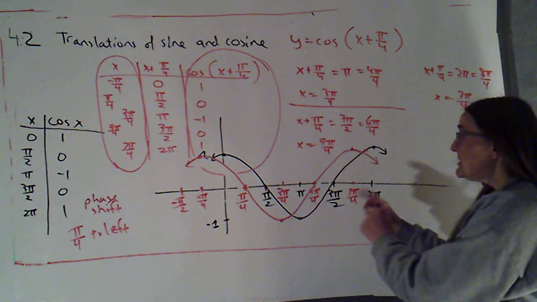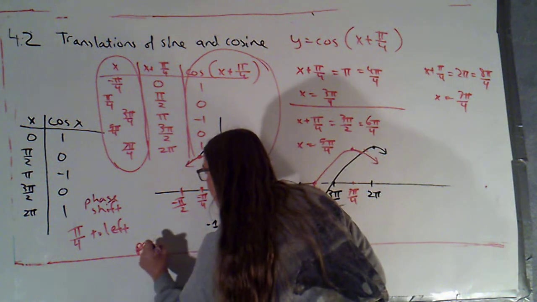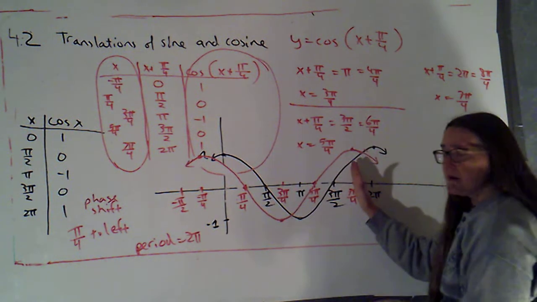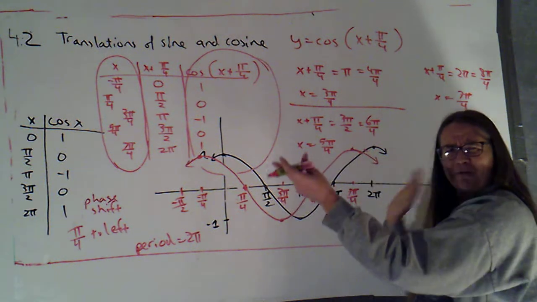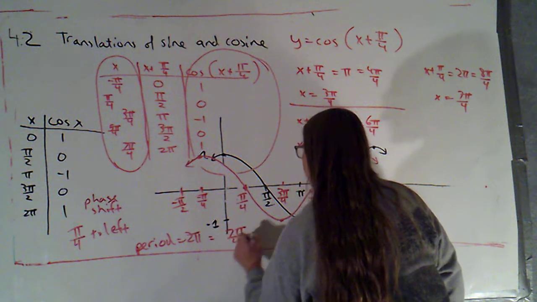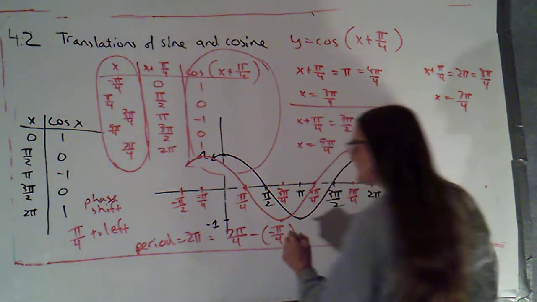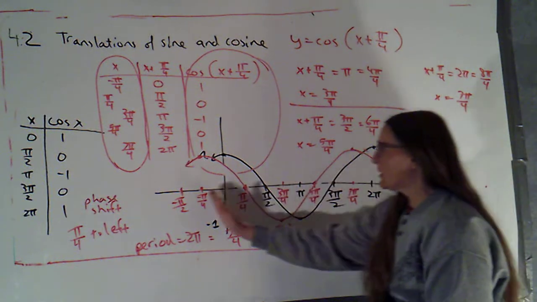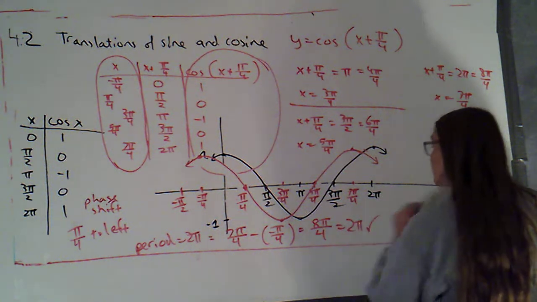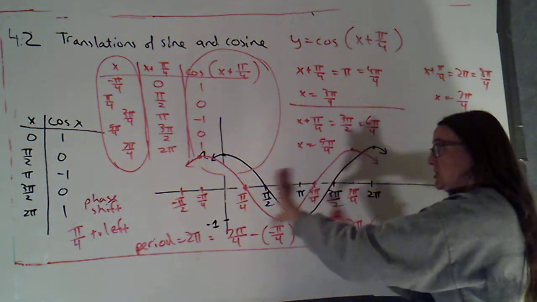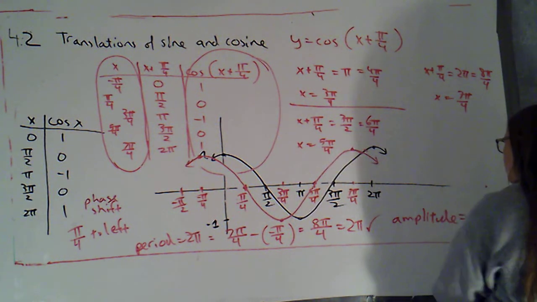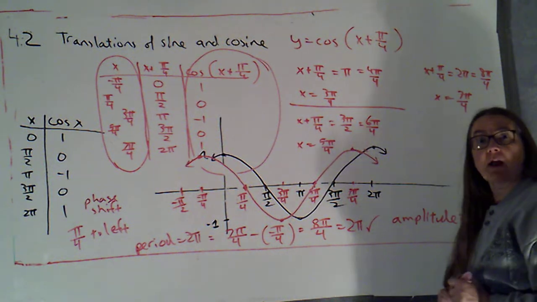Okay. Now, this didn't affect the period. The period is still 2 pi. Notice the period is not the ending point, because this graph doesn't really have a starting and ending point. It goes on forever and ever in both directions. The period is the distance between the ending point of one period and the beginning point of that same period. So 7 pi over 4 minus a negative pi over 4, that would become 8 pi over 4. Yeah, that's just 2 pi. We didn't stretch it or shrink it at all, we just shifted it. Similarly, the amplitude is still 1. We didn't do any vertical changes at all to this graph.